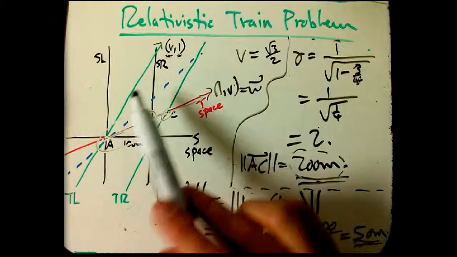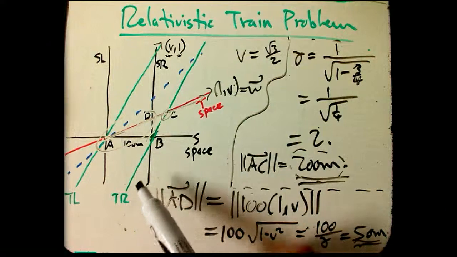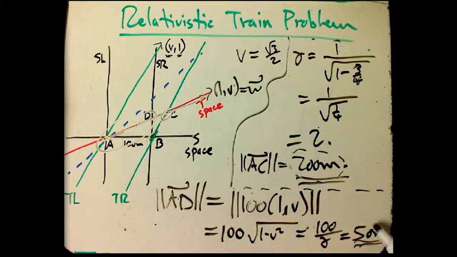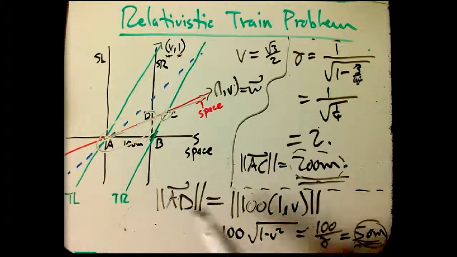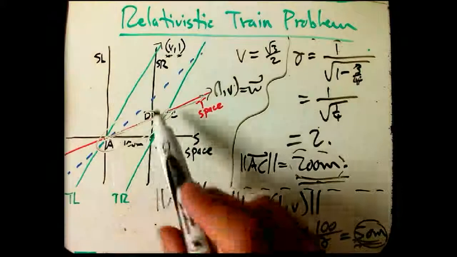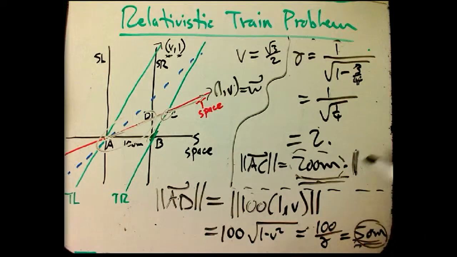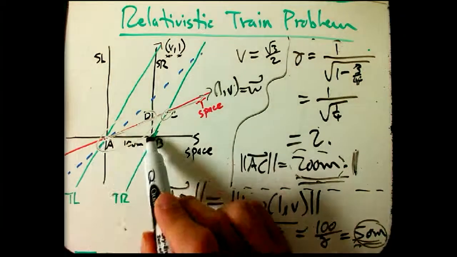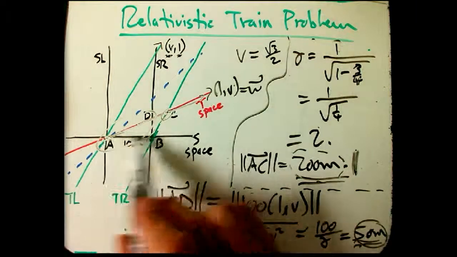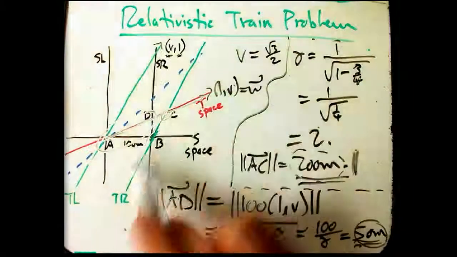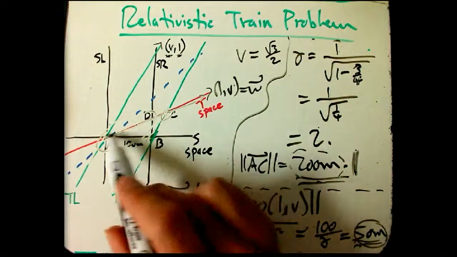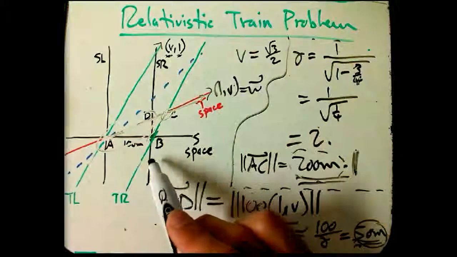It's true that according to the train conductor, he sees what is really a 100-meter station contracted to be 50 meters. And it's not a contradiction. It's not that the train is bigger than the station and the station is bigger than the train or something like that. It's that they're comparing apples and oranges. There's two correct measurements, which have to be made by the people themselves. The train has to measure the train, the station has to measure the station. And then there's these two incorrect measurements: AB, thought of as a measurement of the train, the green, which is incorrect, and AD thought of as a measurement of the station, which is also incorrect.